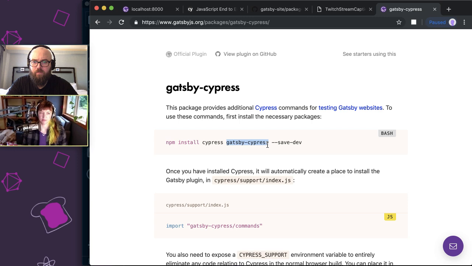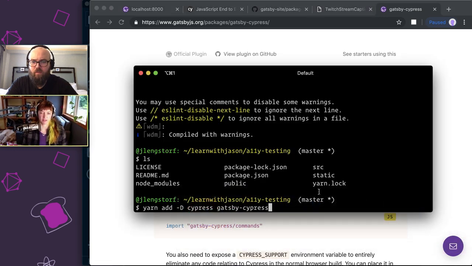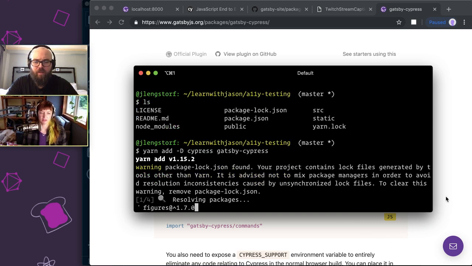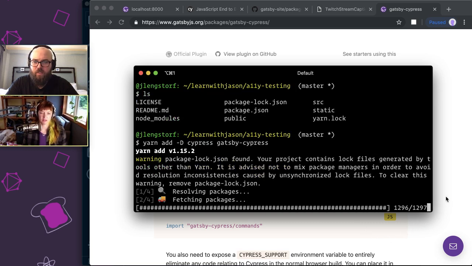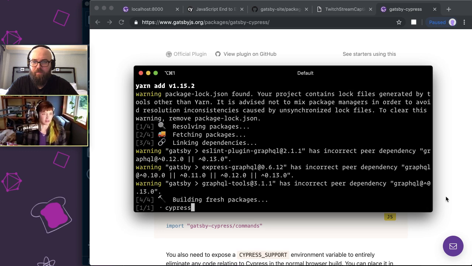Cool. Yeah, let's just do that. If the core team took the time to put this together, we're probably better off just doing what they said. I'm going to make a note to go update the doc because it doesn't mention gatsby-cypress.